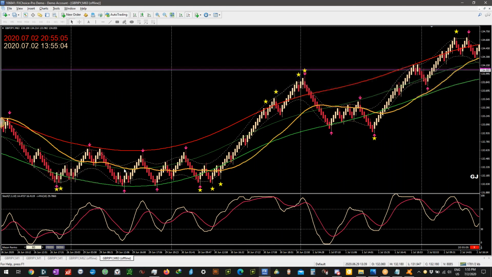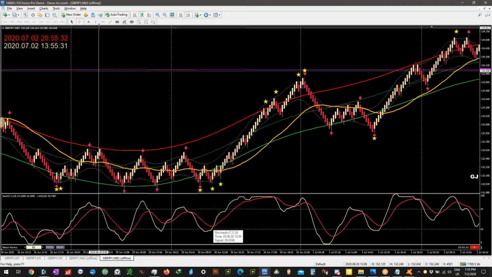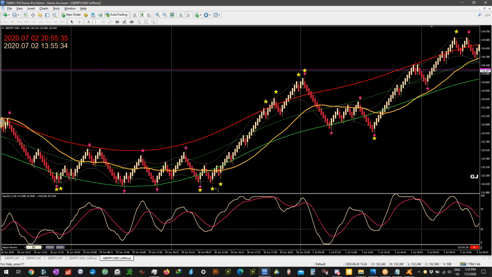But the green line has gone from flat to start pointing up. So what are the rules? The rules are we want that price to be above the 50 EMA. But this does not line up because the stochastic is pointing down. The first indicator that we have that is going to be a good trade is this cross. Number one, that cross.